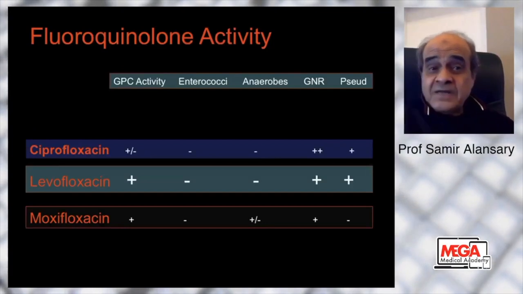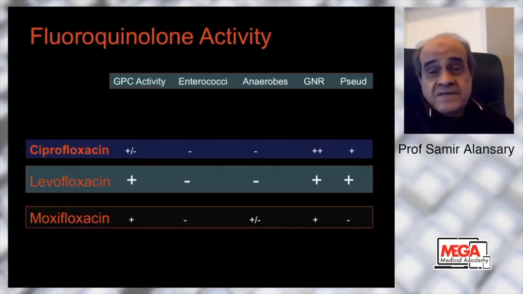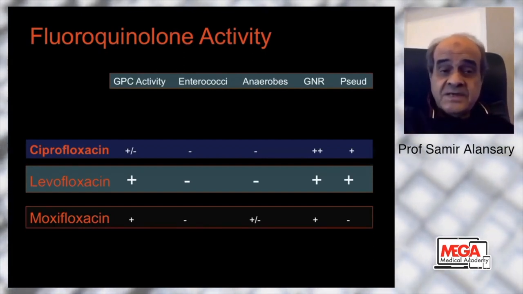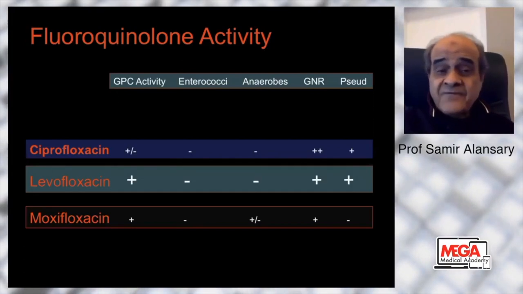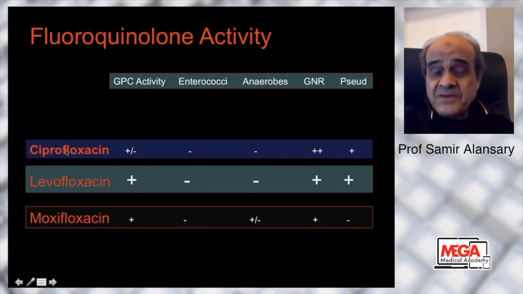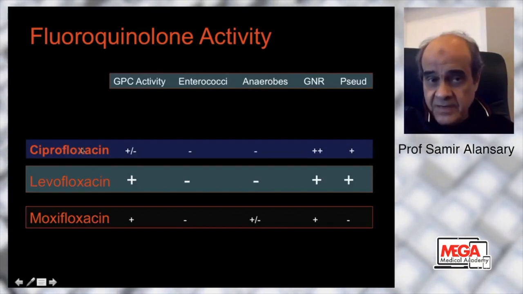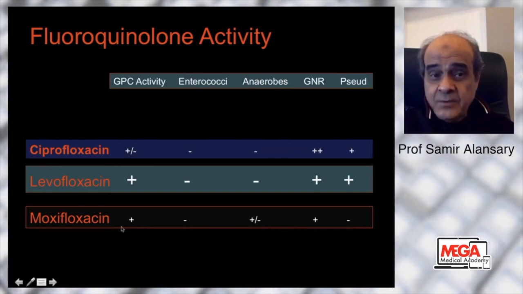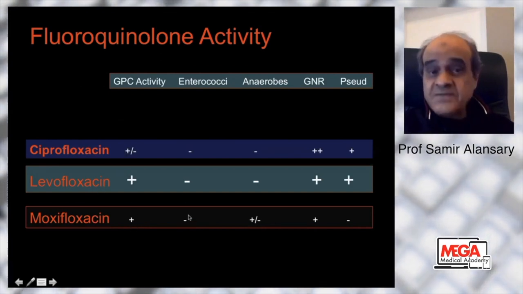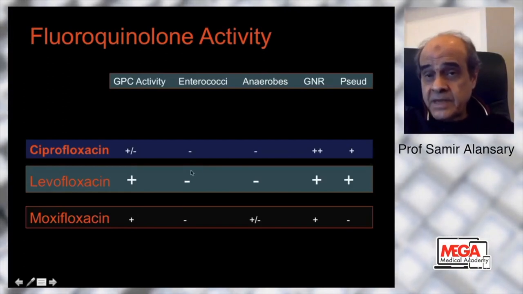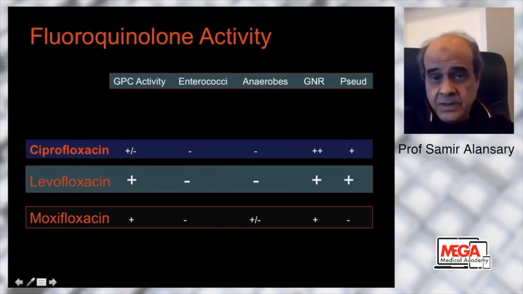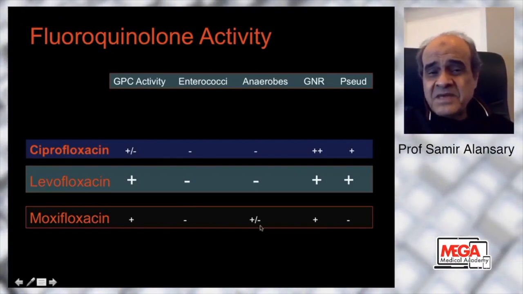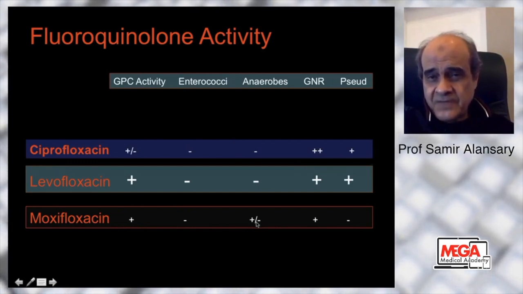The other group of drugs, which is very common, the fluoroquinolones, which include ciprofloxacin, levofloxacin, and moxifloxacin. Cipro covers urinary tract infection and is more specific to gram-negative. It can cover gram-negative organisms. Gram-positive, maybe, but levo and moxi also cover gram-positive. All of them do not cover enterococci, like cephalosporins. Also anaerobes, not covered, except moxifloxacin may cover anaerobes, but with a weak effect, really.